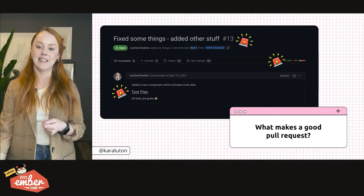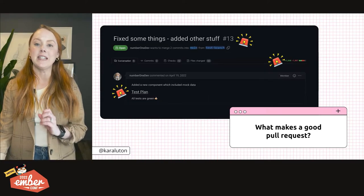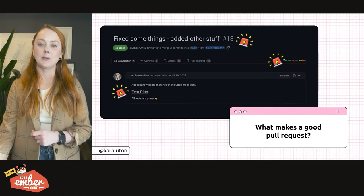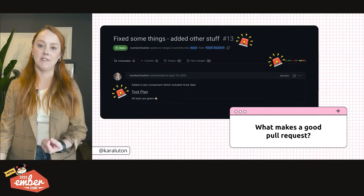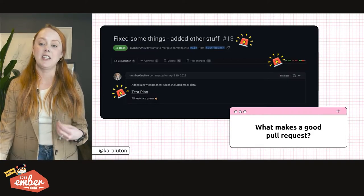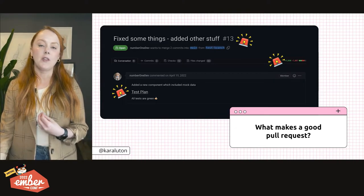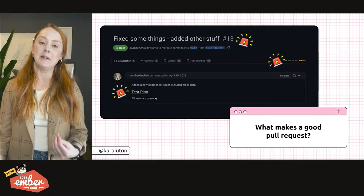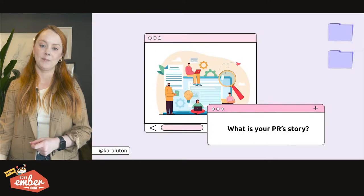Last but not least, even though this seems like a pretty straightforward change, seeing over 1,300 changed lines of code would imply otherwise. As a reviewer looking at this pull request, we really have nothing to go off of and are left in the dark. And the sad part of this is that, unfortunately, I've seen pull requests that look exactly like this. And in the long run, you're only making the PR process longer for your reviewers by not taking the time and effort to put a little bit more description into your PR.